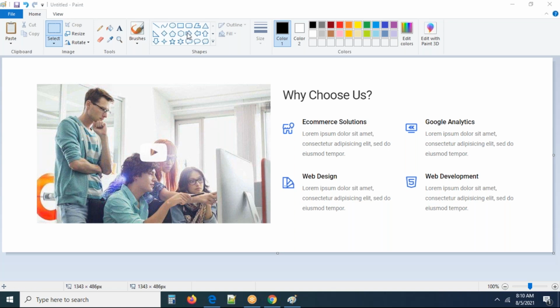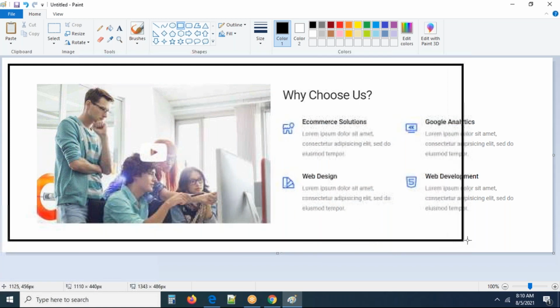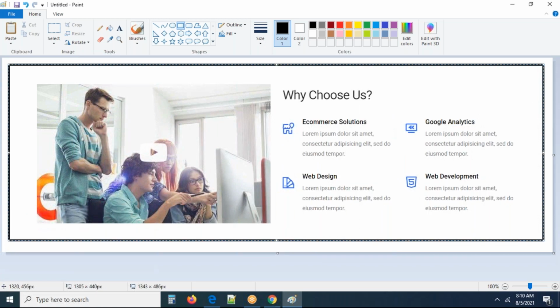Let me show you the skeleton preparation. This is the layout, right? This entire portion you are able to see, right? This entire portion I want to take into one div. The whole thing goes into one div. Sorry, one minute. So I want to take the whole thing into one div, guys. Up to here is one div. Everything is in one parent div. I've wrapped it into one parent div, right?